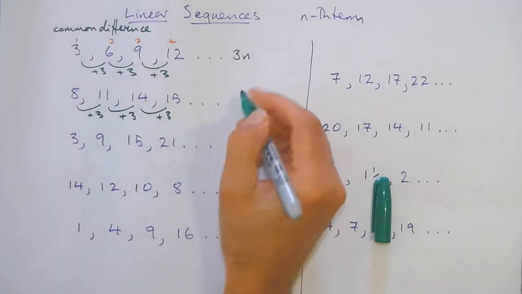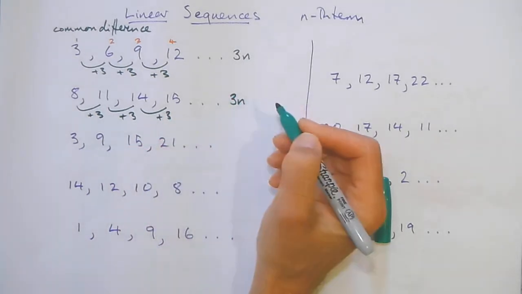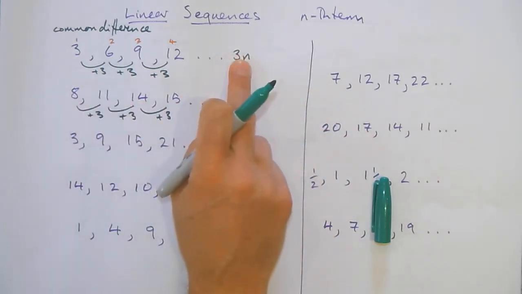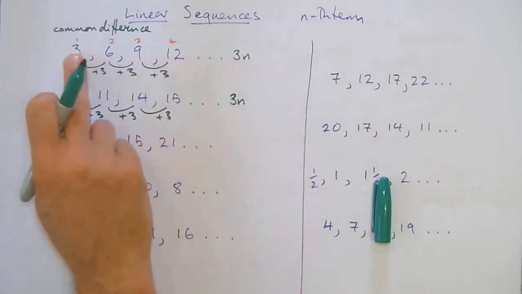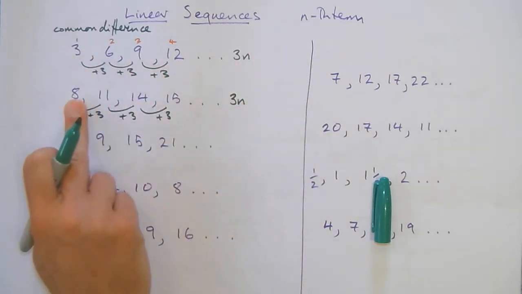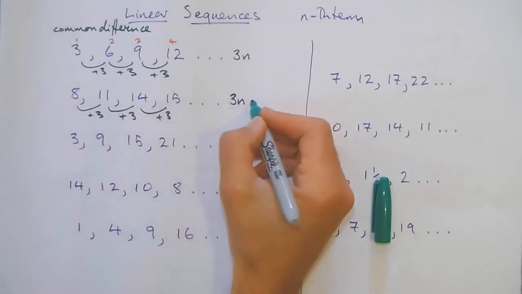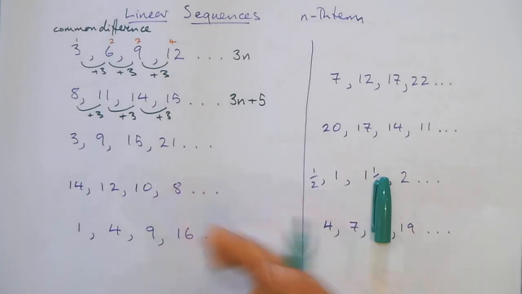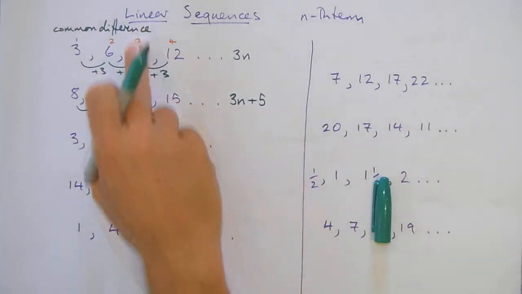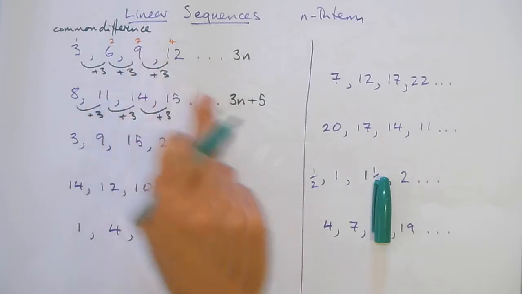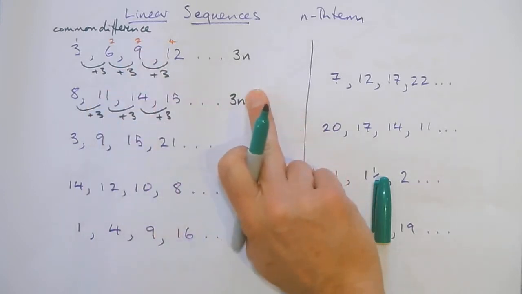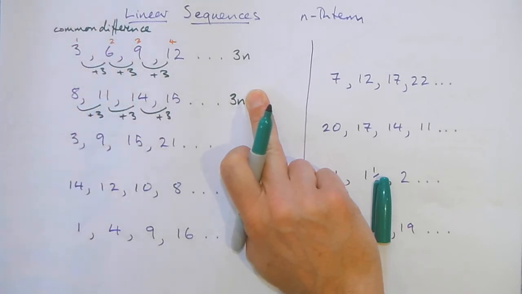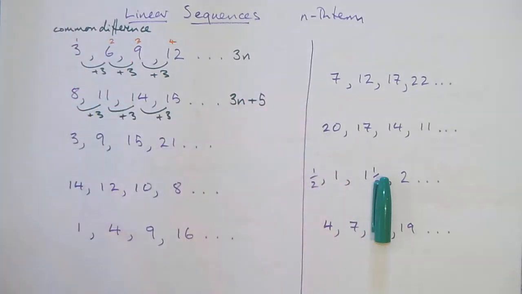Let's look at another one where the gaps are 3, a common difference of 3. So I know that the nth term is going to be 3n, but 3n without anything else as part of the nth term would start at 3. This one starts at 8. So this one is 3n plus 5, is one way of thinking about it. How else could we think about it? Well, pick a term. Pick the third term. If the sequence was 3n, the third term should be 3 times 3, 9. But that's 14, it's 5 bigger. One way of doing it.